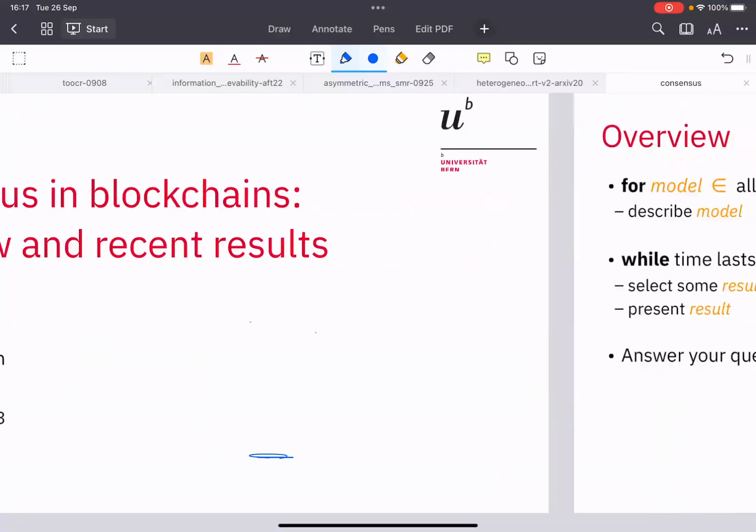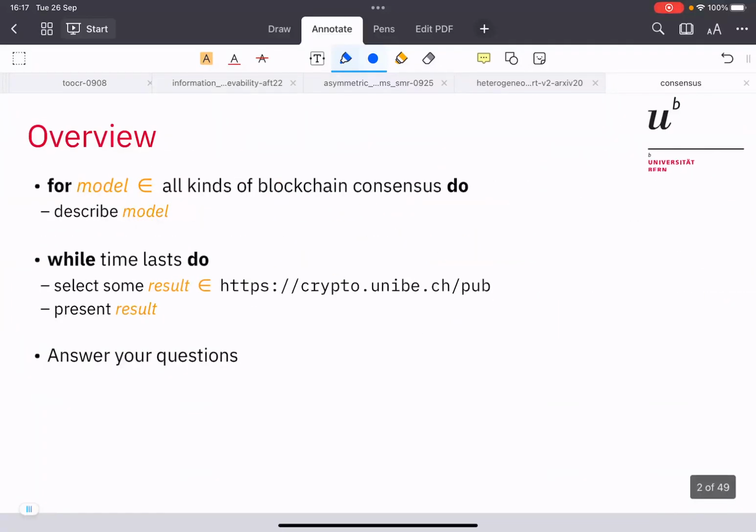The plan is going to be like this: starting with an overview of a couple of different models for consensus in blockchains. How this is purely subjective, how I see those models have to come. But it's about the influence, how people influence the consensus in blockchains. And then we can go through a couple of results that are in this model. Each result will be about one particular model. Each result will exploit one model. And we can ask questions along as we go, of course.